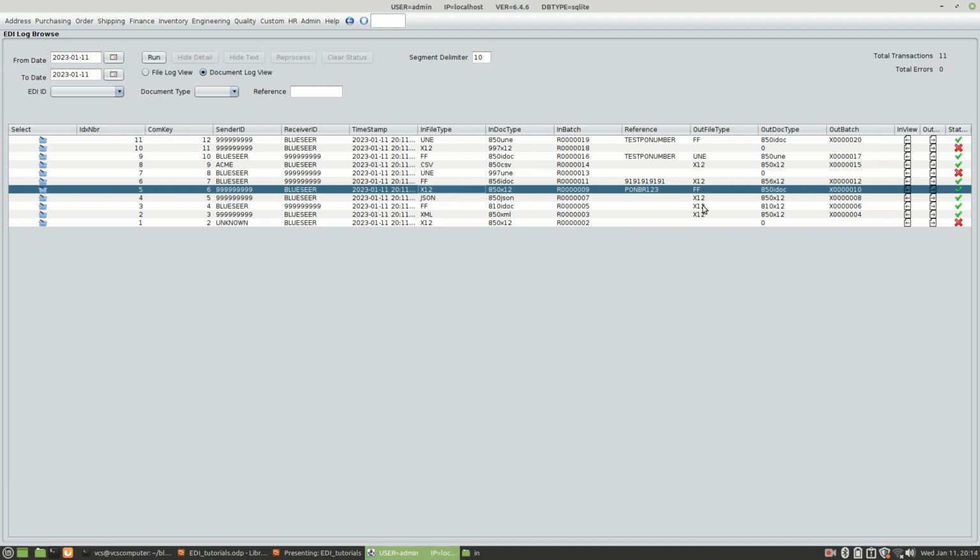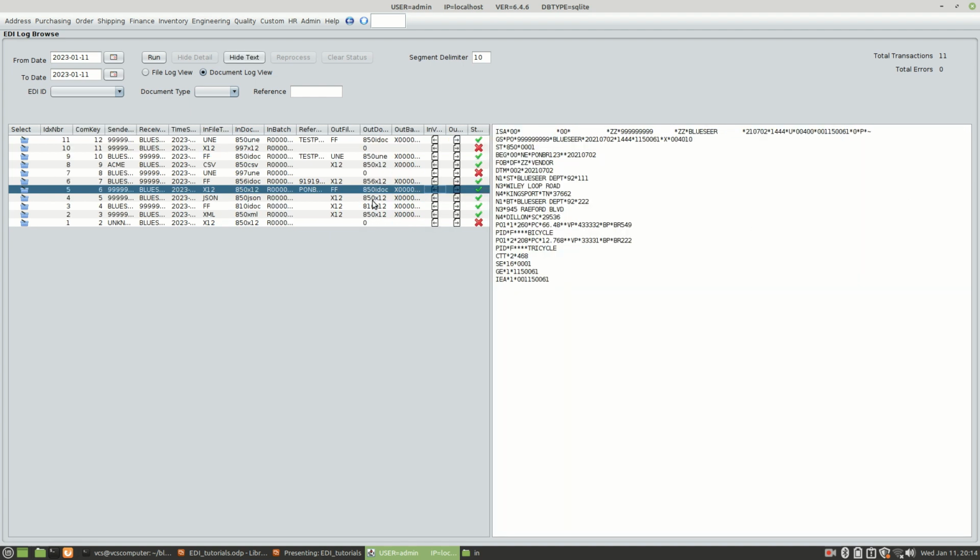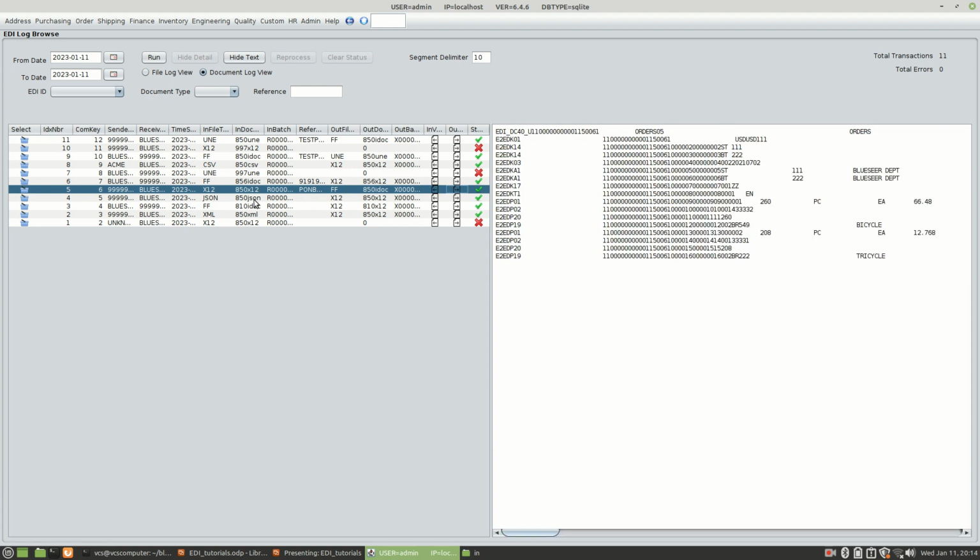And with regards to actually looking at the file content, you can click on the in view and the out view: in view for the inbound side of the map, and out view for what was actually produced from the file. So if you look at inbound, you click there. This is the 850 that the engine processed. If you look at the outbound view, you will see that this must have been an 850 to an IDOC map, and that is the case. And this is an ORDERS05 IDOC. Again, the status codes are either green or red for success or fail.